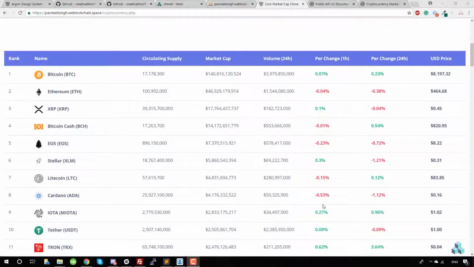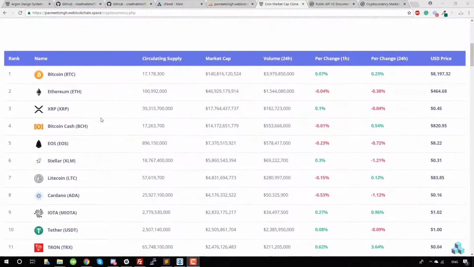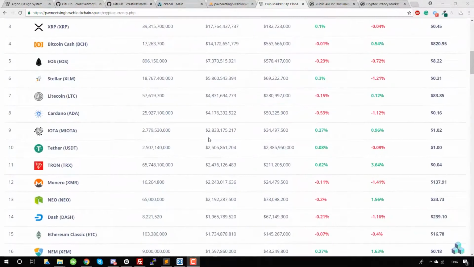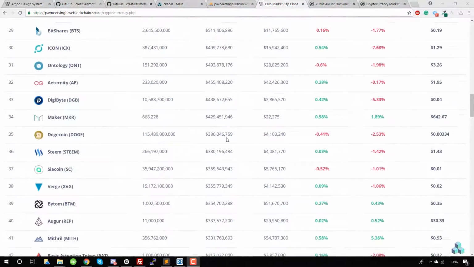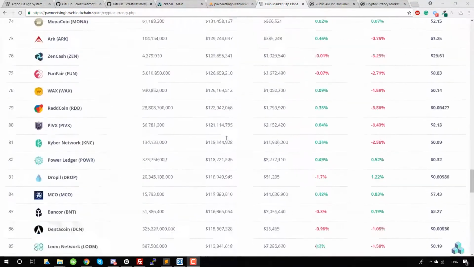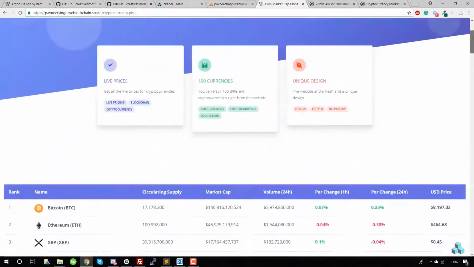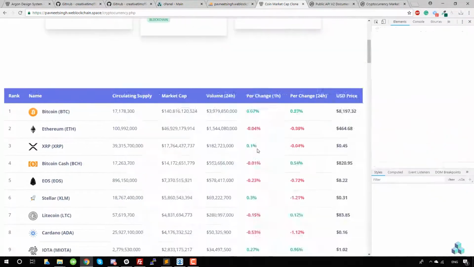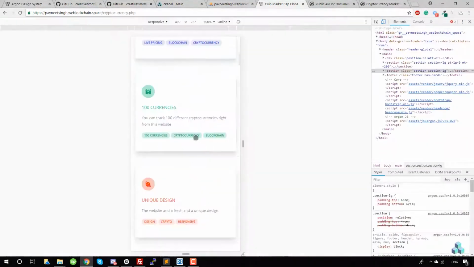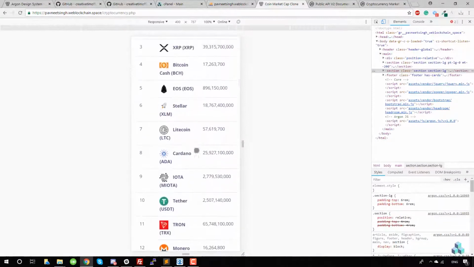All right, so our website is turning out to be really good. We've got a lot of things on the website in terms of displaying the data and having things done on the website, but there's still some features that we need to add, like we need to add a sort and search filter. We also need to make it responsive. I believe that this is not responsive, so you cannot actually scroll it.